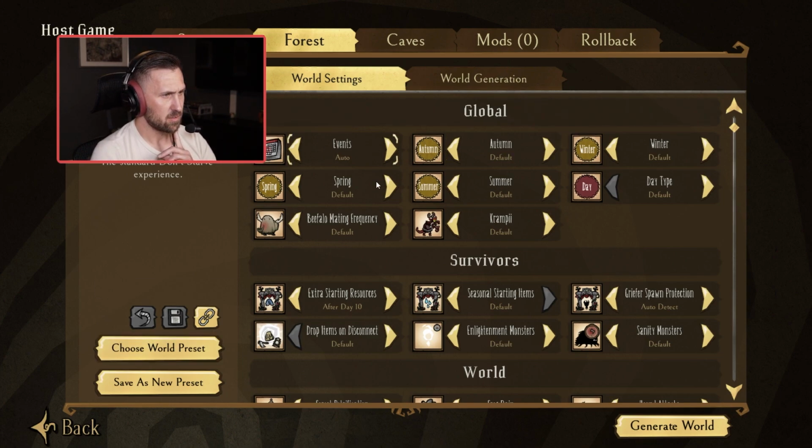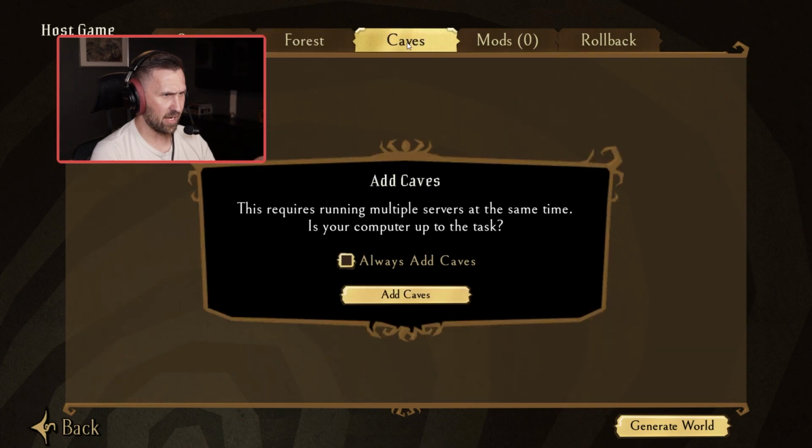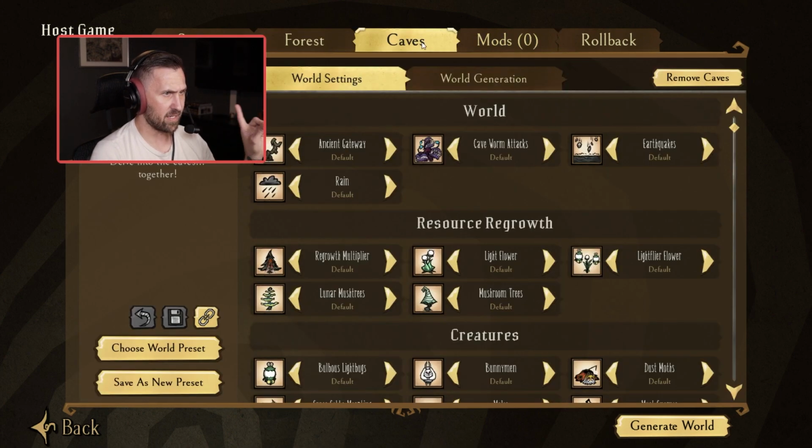Events. Spring default, okay. Autumn default, winter default. What changes here? Oh, long, short, got it. Okay, I'm going to keep everything default there. I think that's fine. Caves need to be on. Always add caves. I learned the hard way that that needs to be on.